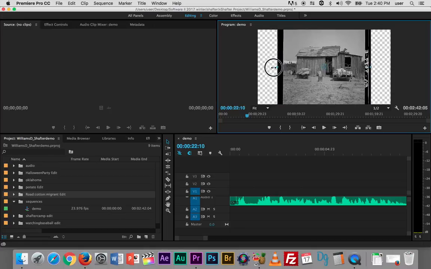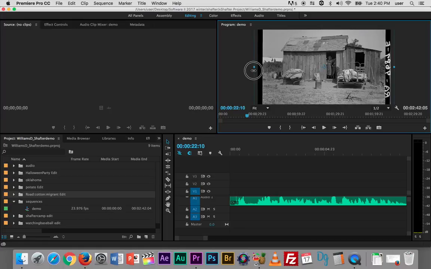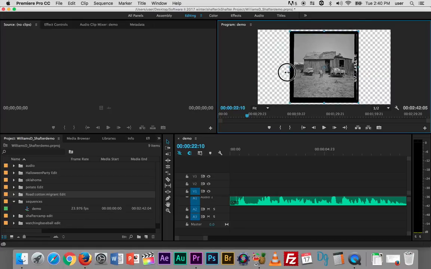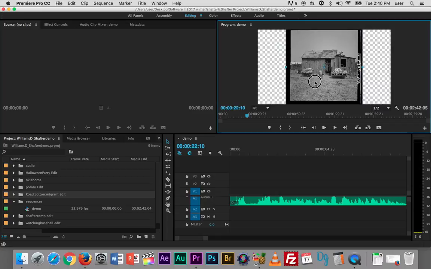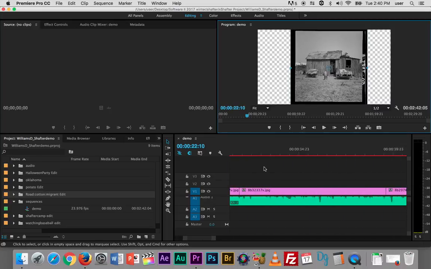Now I can make any adjustment on the size here that I want. If I want to zoom in a little more on these images, or just leave them like that, or move them around, I can fine-tune the way they appear there. Alright, so now you can go through and continue fine-tuning and tweaking this edit and making sure things are positioned where you want them.